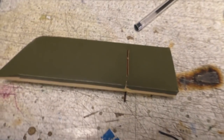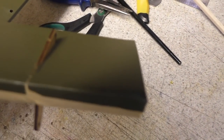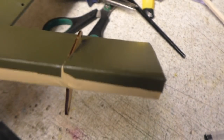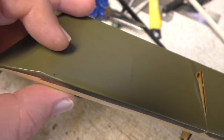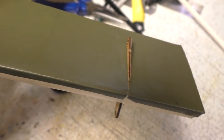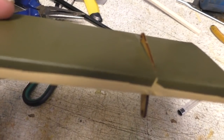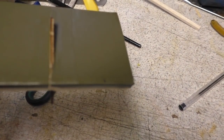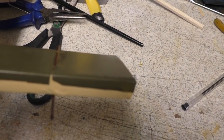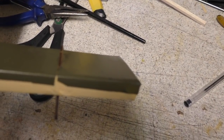Okay, so I've got the aileron here, and I've put three marks. One there, see if it will show up. Maybe not. One there, and there's one in the middle, and one at the end. There you go. Now what we need is a hole, or three holes, right on the corner of that aileron, and we're going to do them at 45 degrees.